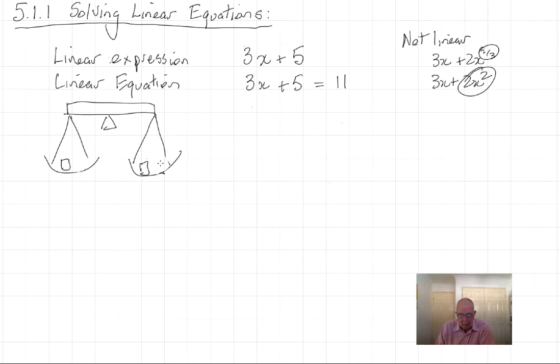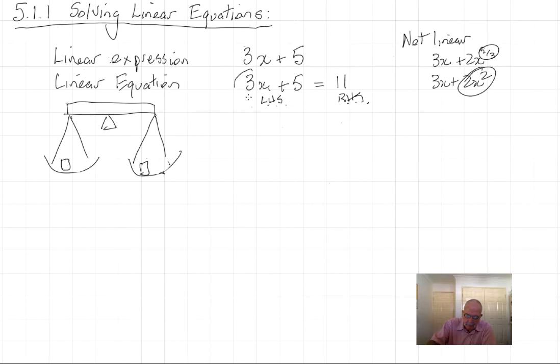Now, equations are exactly the same. Whatever we do on the left-hand side, I'll abbreviate that with LHS, and this is the right-hand side, RHS. So we've got LHS and RHS, left-hand side, right-hand side of the equation. Whatever we do on one side, we've got to do to the other. The other important concept is that we tend to try and get the terms containing the unknowns by themselves, and everything else on the other side.